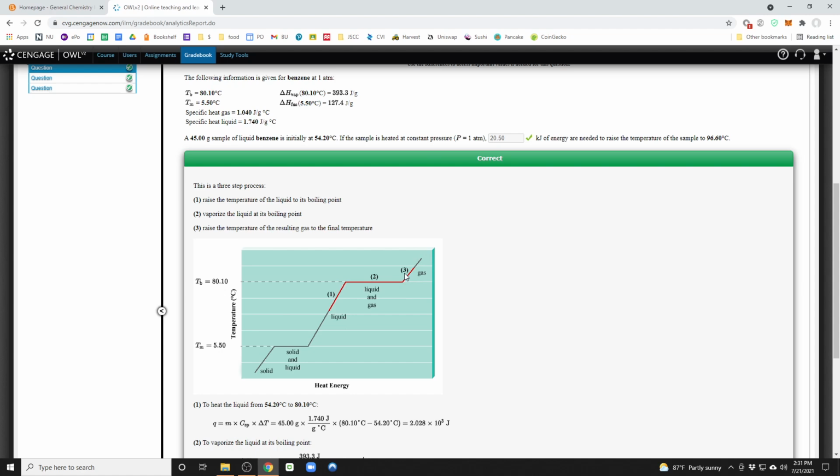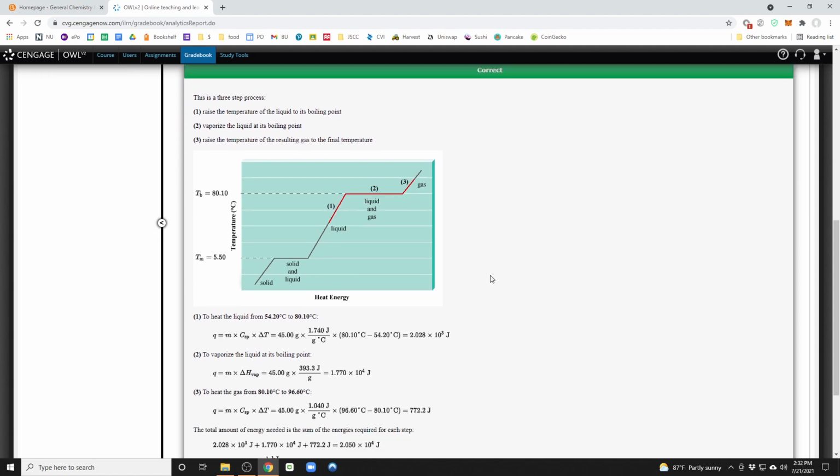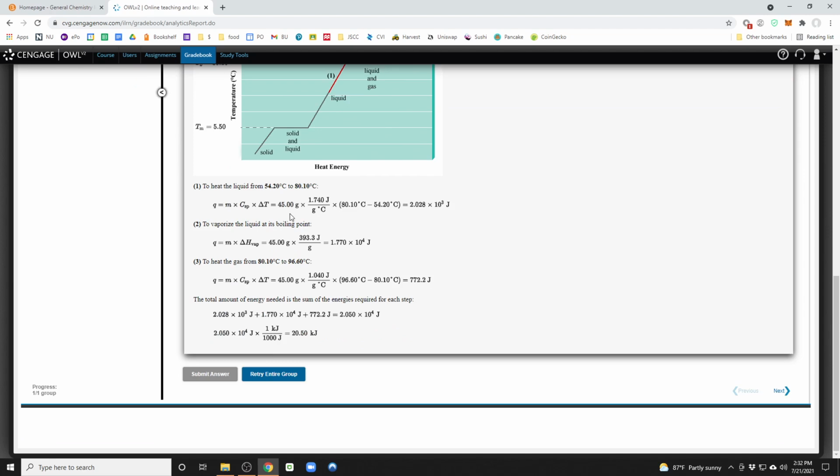Your third section then is going to be, well, a gas. So you're going to have to use the specific heat of the gas. Remember, specific heat is for increasing the temperature of something. The delta H's are for phase changes. Okay, so let's go ahead and do it so you don't have to try to keep this all in your head. This is the formula, by the way, if you want to use it.